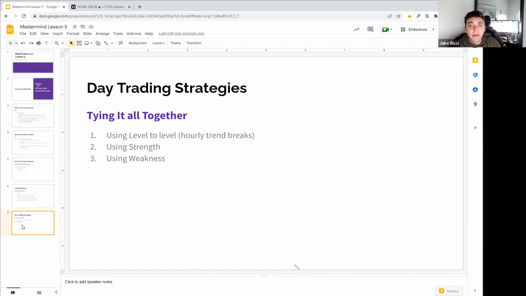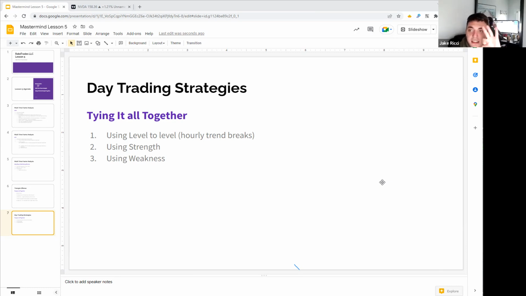In my opinion, you could actually be a SPY only or a futures only trader using this entire system. I personally don't recommend that. Or it's not that I don't recommend it, because if you do it and you love it, stick with it. But for me, I found more success in trading a basket of names rather than locking in on only SPY. Sorry, the chat is popping up, so let me triple check. Rather than locking in on only SPY, because I find that there are some days, especially when we're in a slower uptrending market, where SPY won't offer nearly as many opportunities as some relative strength names.